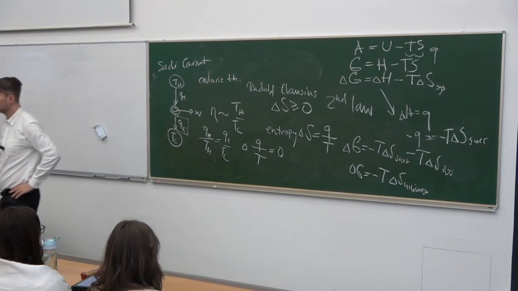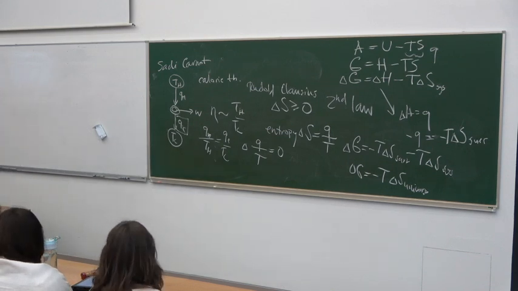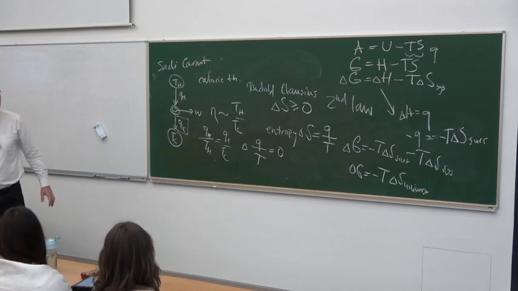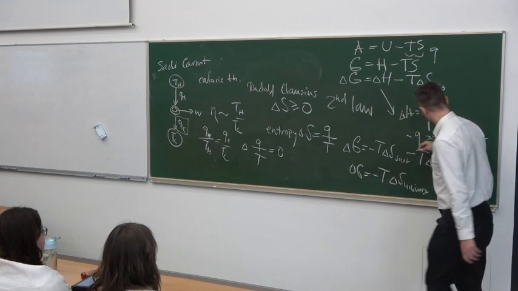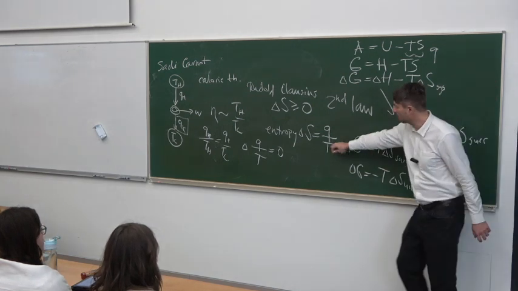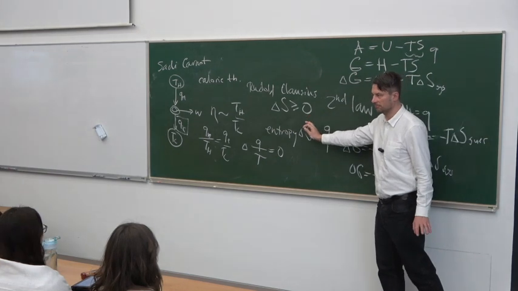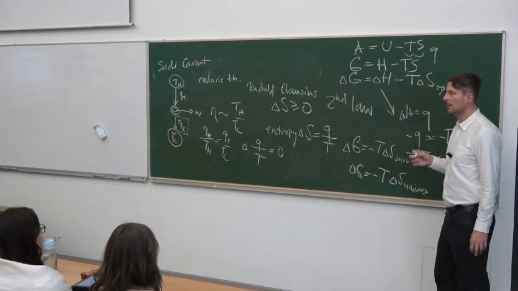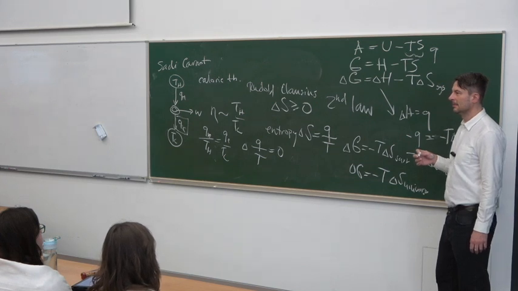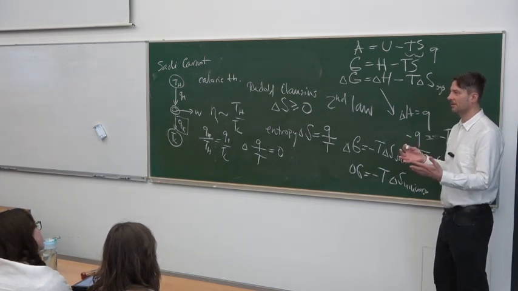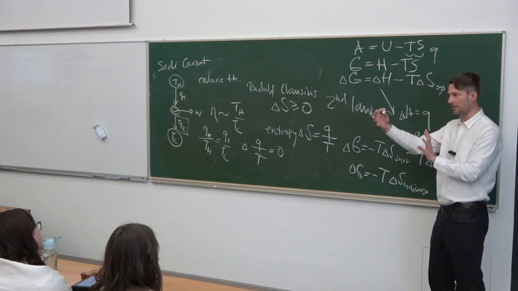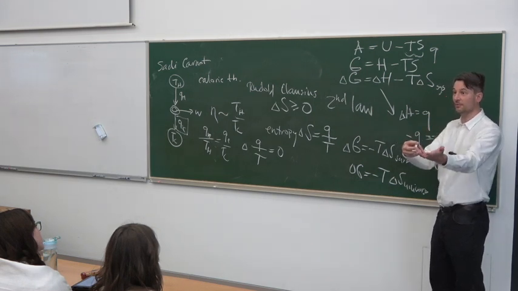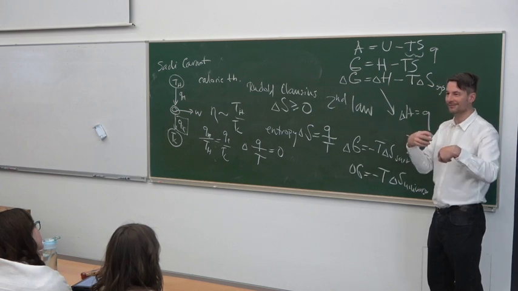Do you understand why you put minus after the Q? In the delta H, you put Q and then one row below, minus Q is equal to minus T delta S. Okay, so this minus Q equals minus T delta S is just a reformulation of this thing. There's nothing mysterious about that. So you just call it minus because it is the entropy change of the surroundings? Pretty much, yes. Just by changing the sign, we stop looking at the system, we start looking at the surroundings. The same way as I said, if I give you money, you gave me minus money.